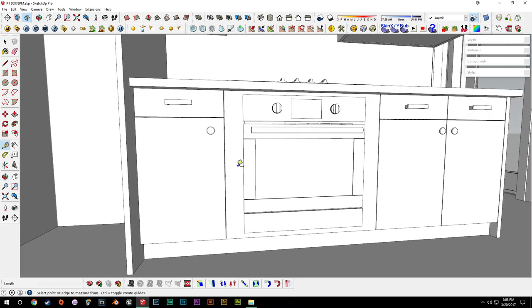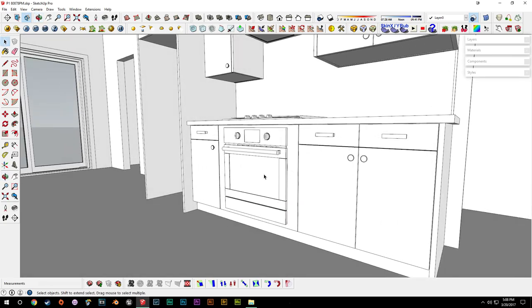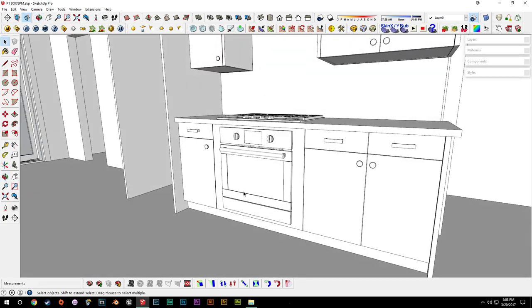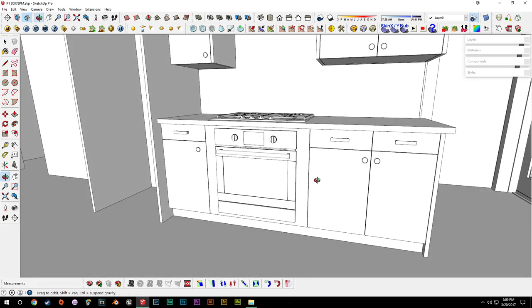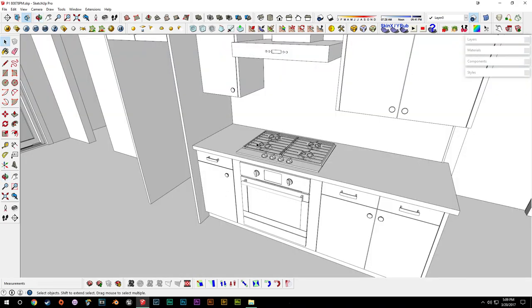If we just go in and measure this, see what sort of the oven size is. It's about 26 inches across that way, and then about 18 inches top to bottom, kind of for the door. And if you want to go ahead and do the interior of the oven as well, you can do that. Really no reason you can't. But I think for us, that will do it for this.